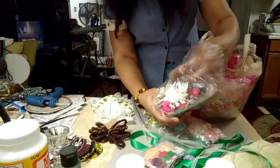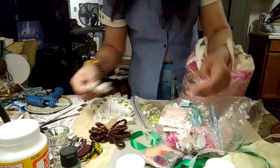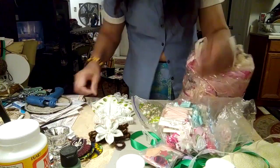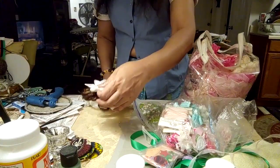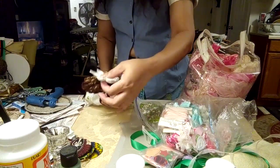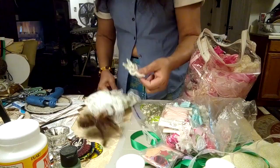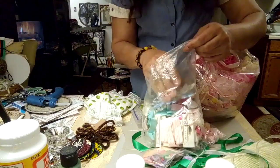Okay, wait a minute. This is green, but of course it's too big. Oh, wait a minute. Can she look like Miss Lady? She's just doing too much. She's just got a big old bow in her hair. Wait a minute. Let's see. Or maybe. No. In her hair? No, it's too big. It takes up too much of her face. That's not going to work.